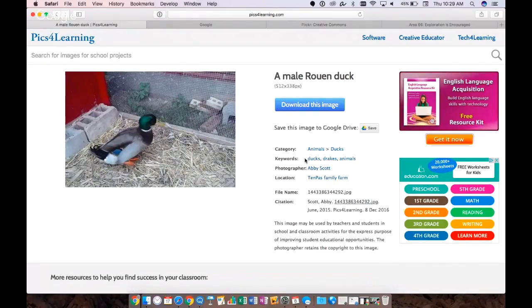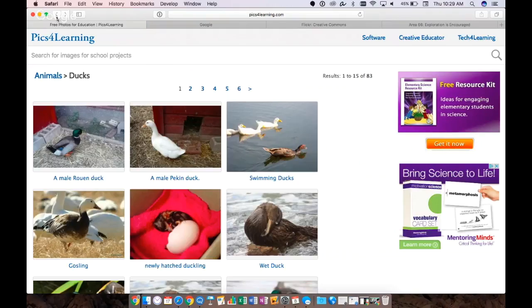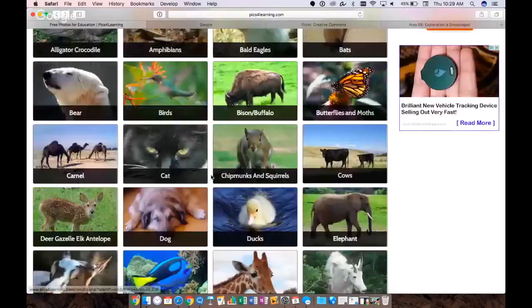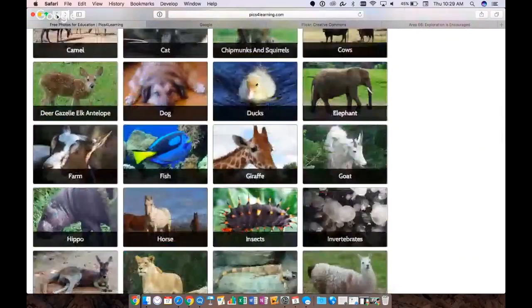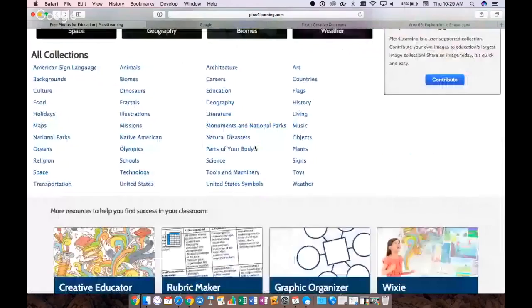And so I can see here the file name. I can download that image. I can save that to Google Drive directly if I wanted to. And then I also have a citation here so that we can teach kids how to cite, how to give attribution to where they get those images. And that's all right in one page. And there's a search component where you can search for things, but I just thought that was a quick, easy, simple resource for coming up with a lot of images that students specifically might want to use.